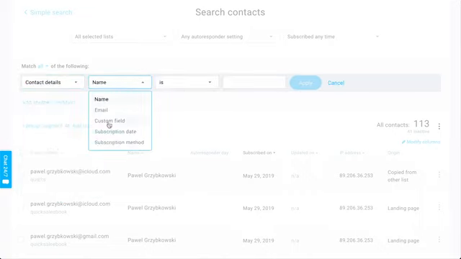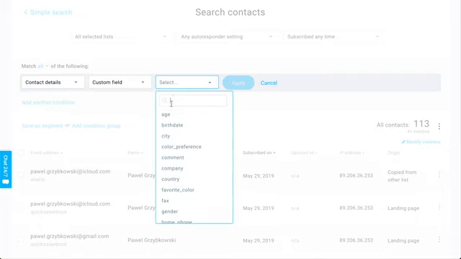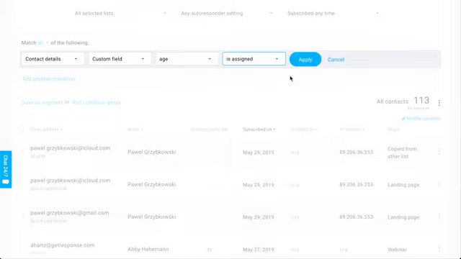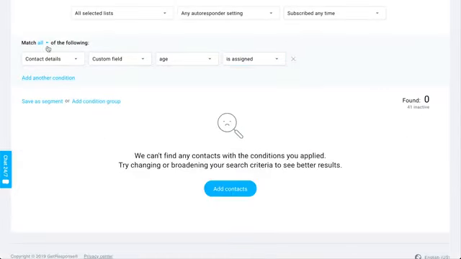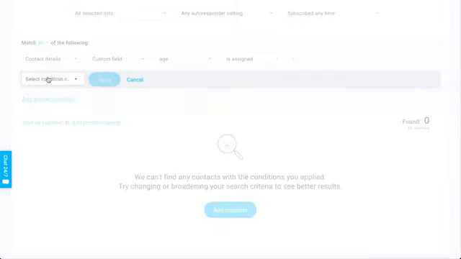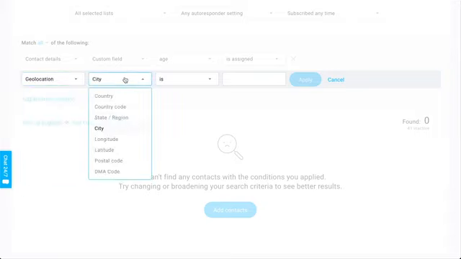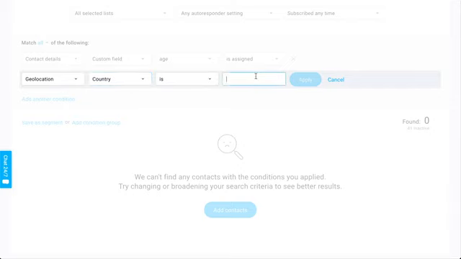So we can be searching for some specific custom field data, that age is assigned. So people I have an age for, and then just pretend I actually have people with age data. And then I could add another condition, contact details, actually contact geolocation, country is United States, let's say.